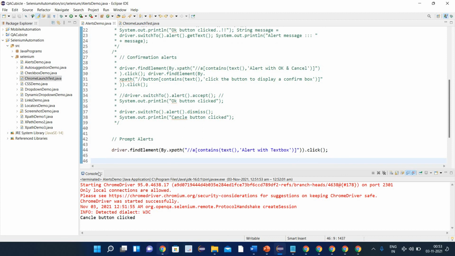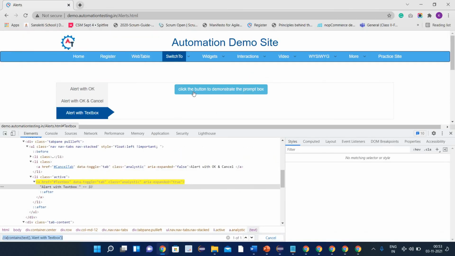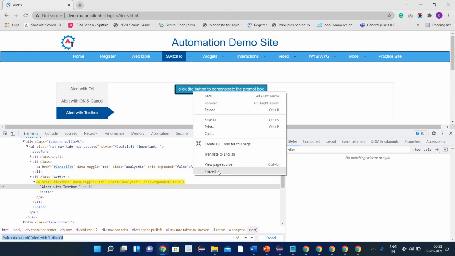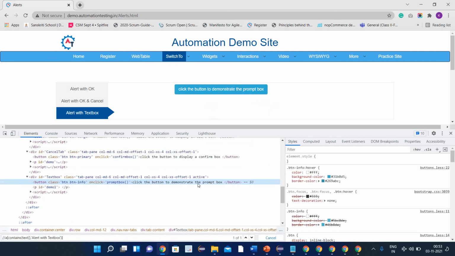After you have clicked on this one, this button appears, and we need to identify the XPath for this one as well. Here we can again use this text to identify this button.